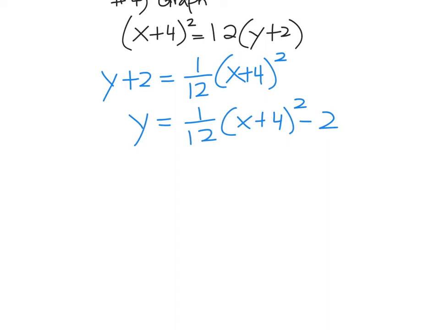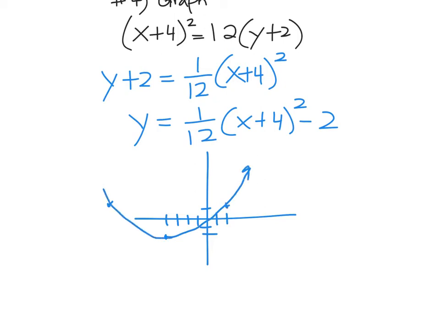Then you just sketch a nice graph. You know what the vertex is: (-4, -2). You can hit trace and plug in x = 0. At 0, you're right there at -2/3. That's pretty gross. You might want to try and get a nicer point. There's a good point: x = 2, y = 1. So (2, 1), and then you're going to be way over here on the other side. And there it is. Your calculator can handle it, no problem at all.